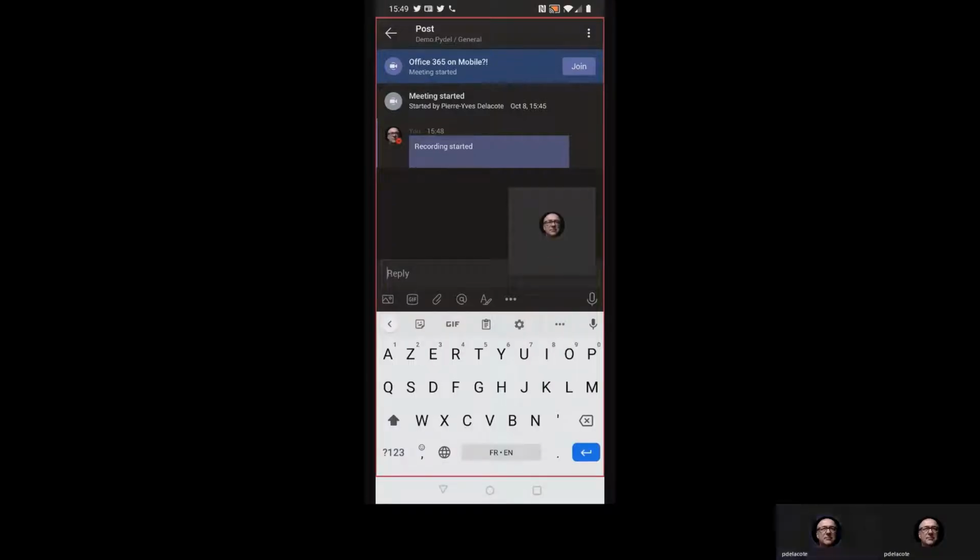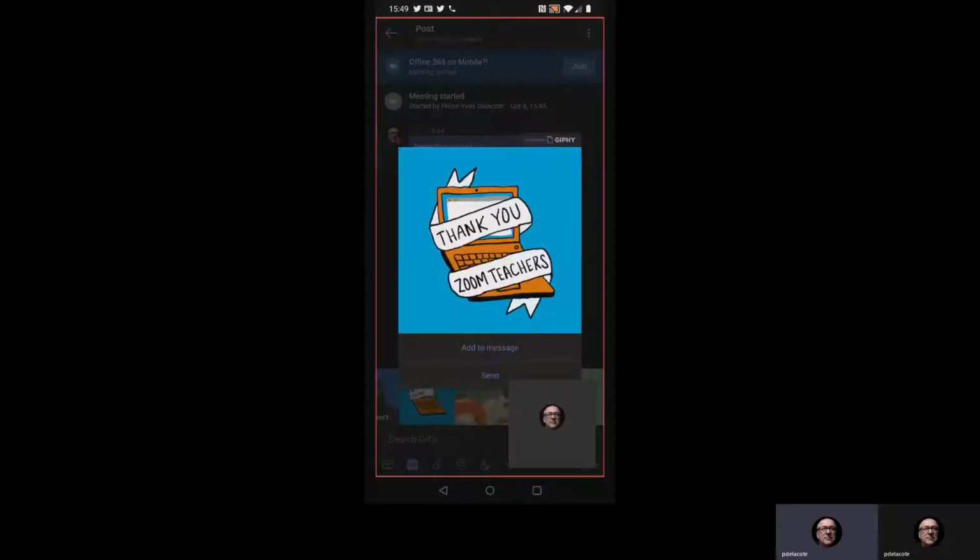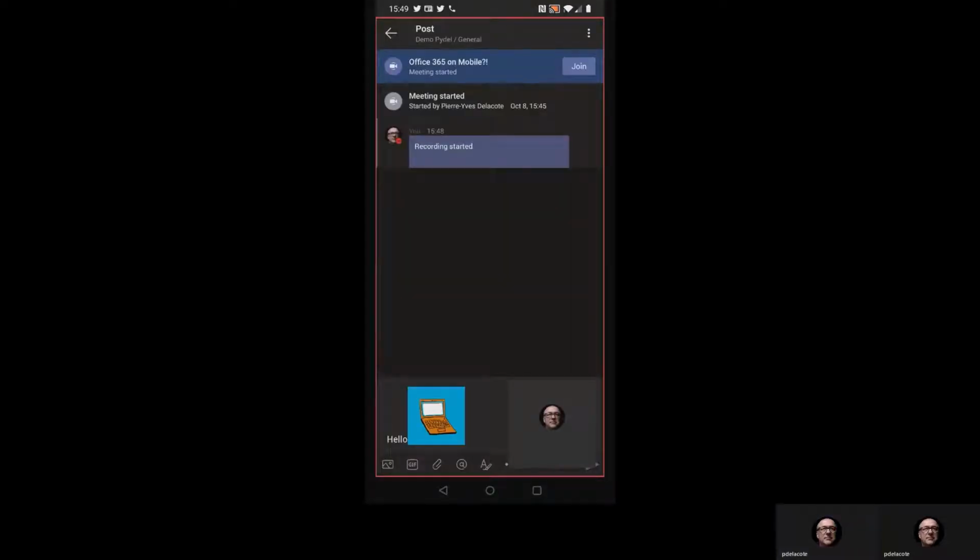Whatever I want to do, I can add GIFs. Apparently, it's contextual. I can attach a document. The usual stuff you're doing during a meeting.